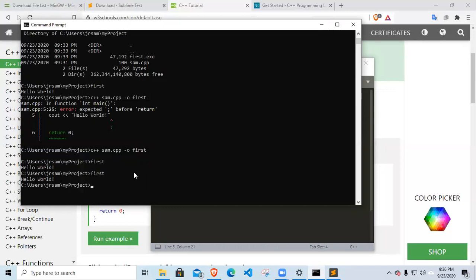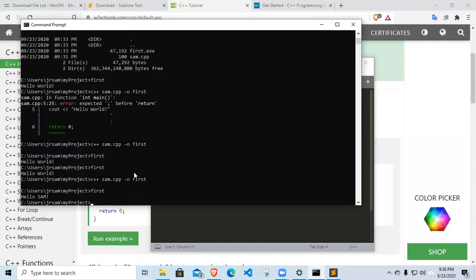Yung huling compilation pa rin ang ipapakita niya, kasi hindi naman na-update yung executable file. So, to update your executable file, dadaan ko ulit sa C++, sum.cpp, then kung ano yung output niya. Then, once na na-compile mo, once nag-run ka, hello Sam na yung lalabas. So, that's it. So, ayun lang naman yung kailangan natin.